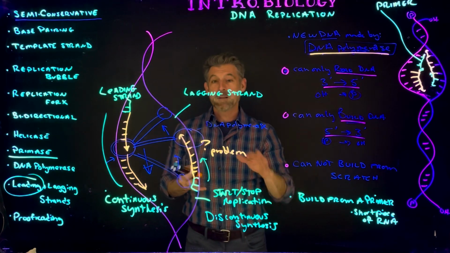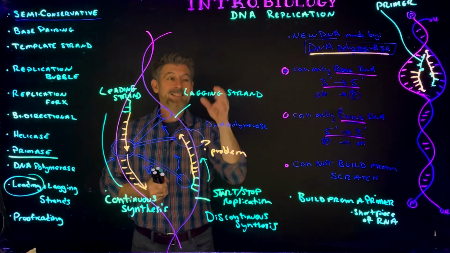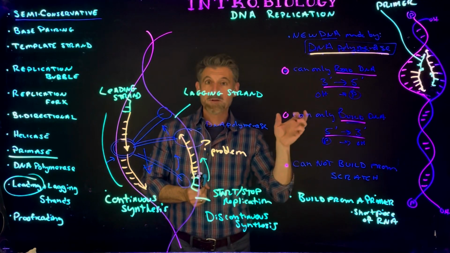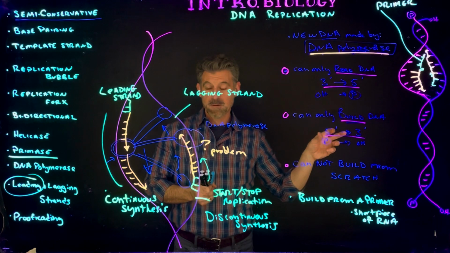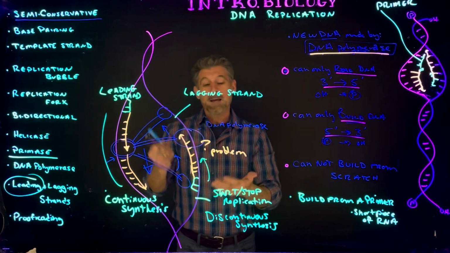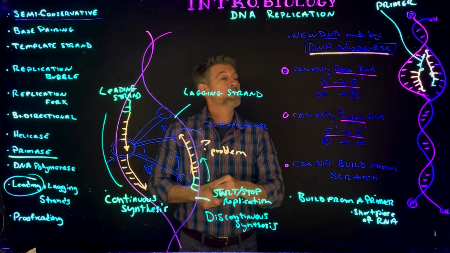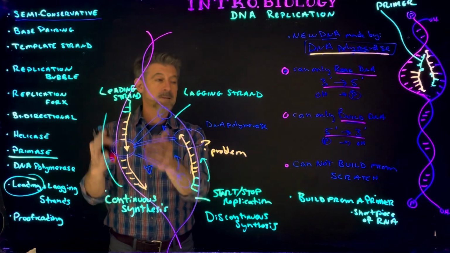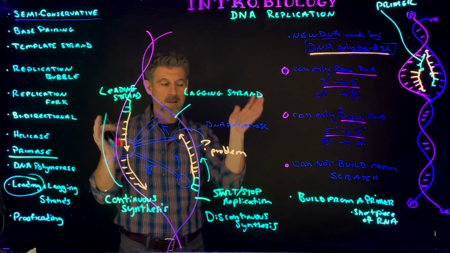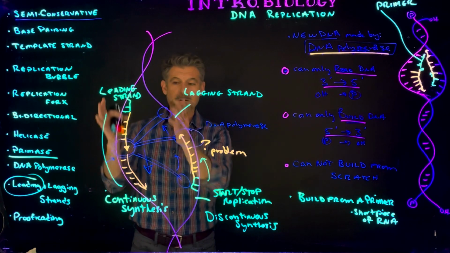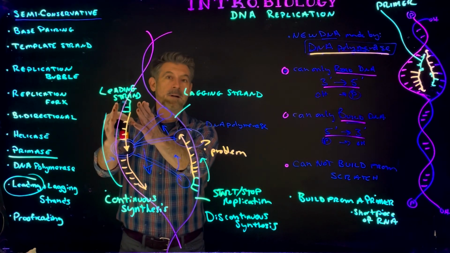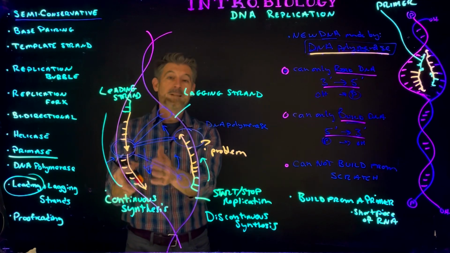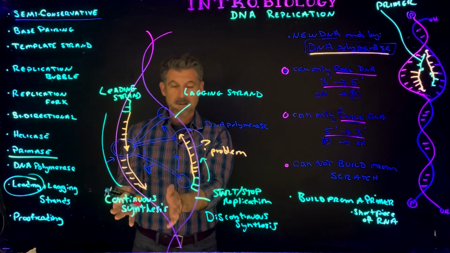That's the way generally that we tend to read things, and these enzymes have certain rules as well. They read in a certain specific way by their rules, and they can't break them or change them. So we have this situation where for one of the strands, it's not a problem. You learn the basics and the basic rules, and that's exactly how it works. It starts from one little primer of RNA that's used to build off of, and then it just builds continuously, non-stop synthesis of new DNA.